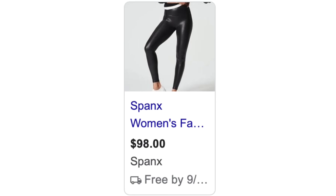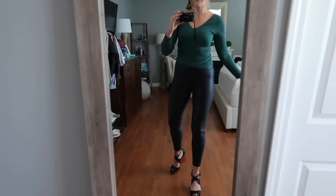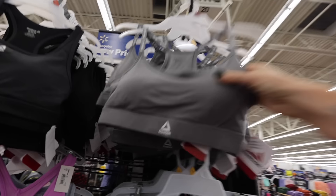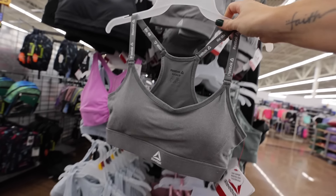Now I want to share some things you might not have heard of before, especially in the clothing section. I'm about to blow your mind. I absolutely adore the $98 faux leather Spanx — these are so popular. But did you know that Walmart sells an even better one for less than $15? I actually own both and I prefer the Walmart version. I also think people might not realize that Walmart sells a lot of name brands now. They brought in a ton of Reebok items — jumpsuits, crossbody bags, and even athletic bags. These are all 10 out of 10 and so affordable. I also really love the sports bras. I wear all of these and adore them.